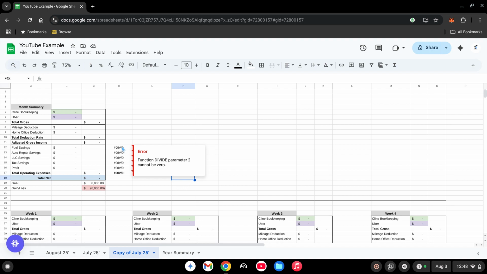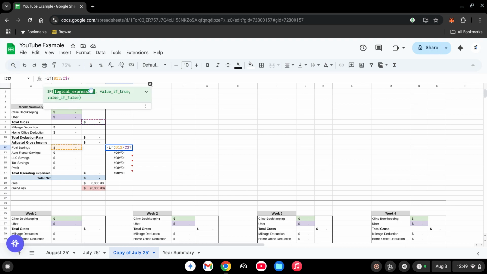Because this does not let you divide by 0, we can actually change this to another if function like we've been doing before. So we'll say if the gross is equal to 0, then we'll leave it at 0.